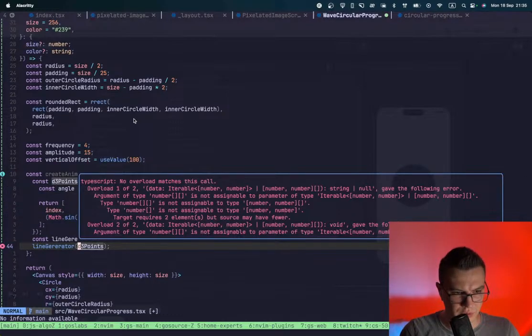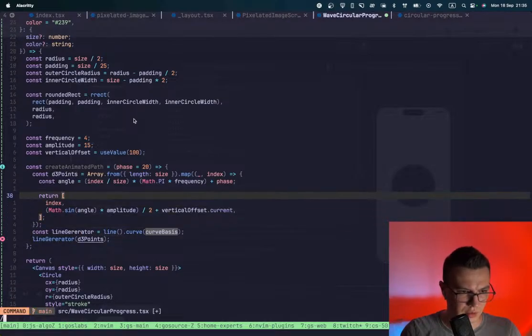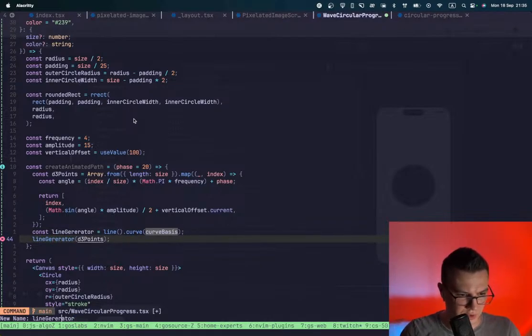The editor complains about the type. Let's fix it. Looks better.